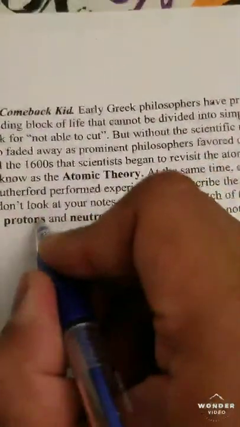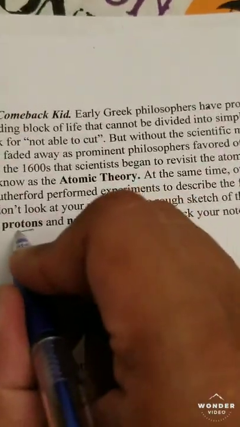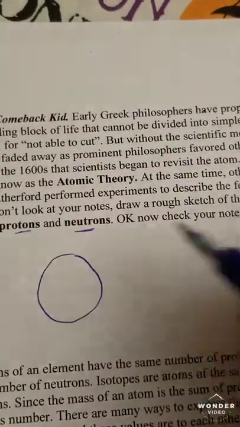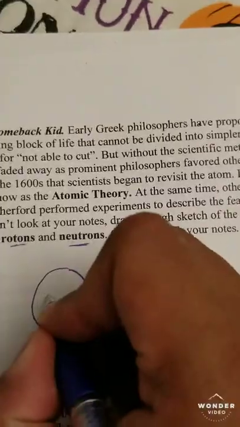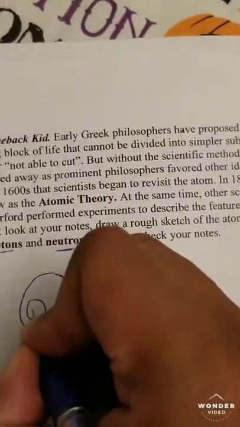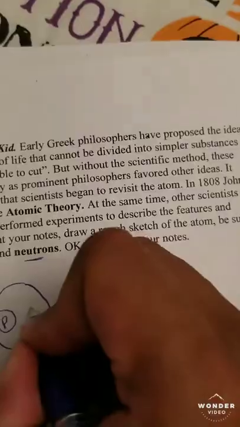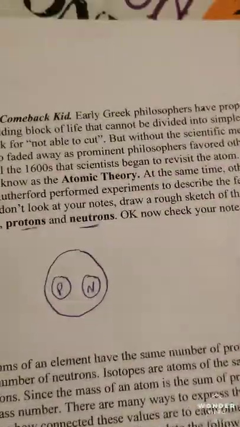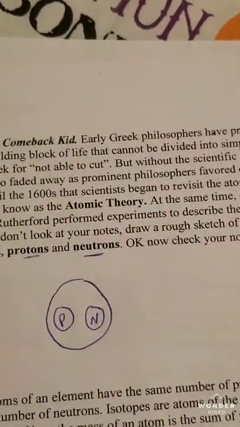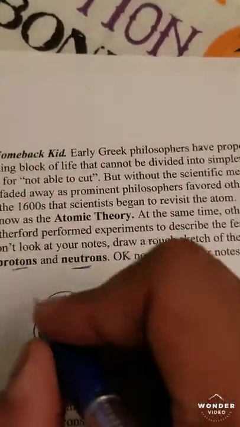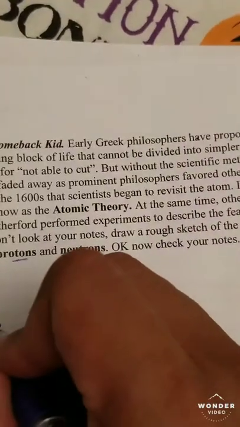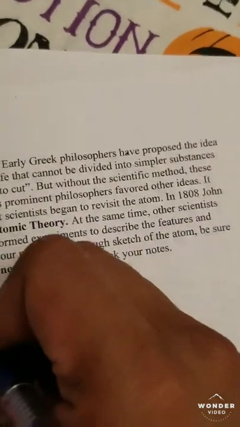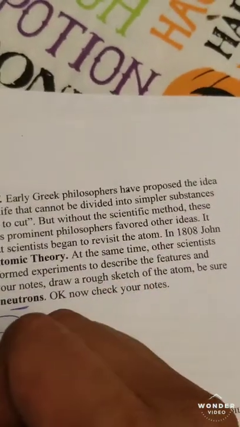Now, nuclei are composed of protons and neutrons. So go ahead and put the proton in, and go ahead and put a neutron in. Okay, getting there. Now, electrons. That's the outer part of it. So you've got an electron, and it surrounds the nucleus. A charge. So it wraps around.